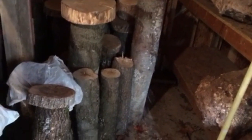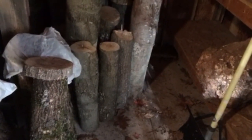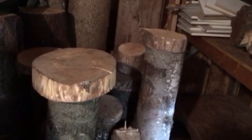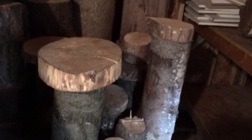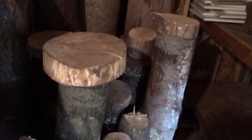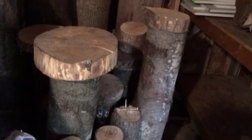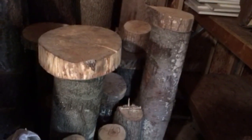So I store these on the ground in long lengths so that the end caps are sealed up on the ground. And the tops, I put a little cap on it just to try to prevent the moisture from coming out the top. Okay, we cannot stop the moisture loss. We can only slow it down. And after a while, it starts to crack, starts to self-destruct, and we throw it out and bring some new in.